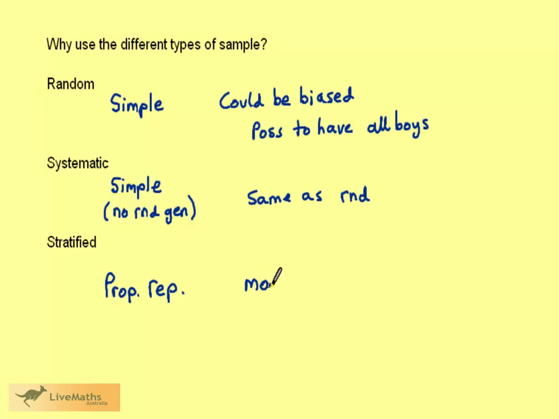The main disadvantage of a stratified sample is it just simply takes more work. It's more difficult to calculate. We first have to produce the right proportions, and then we have to take a random sample from each list. We'd only really do this if it was very important that we had proportional representation of different groups. In a case where this is not important, we'd just take a random or stratified sample.